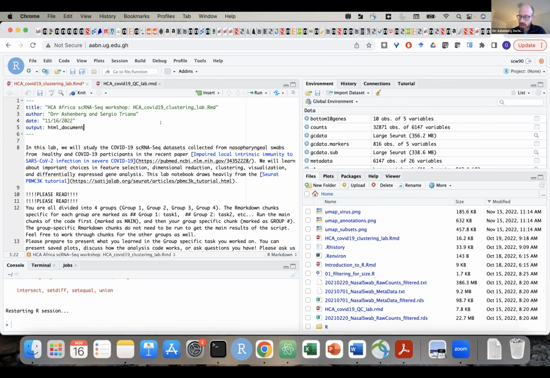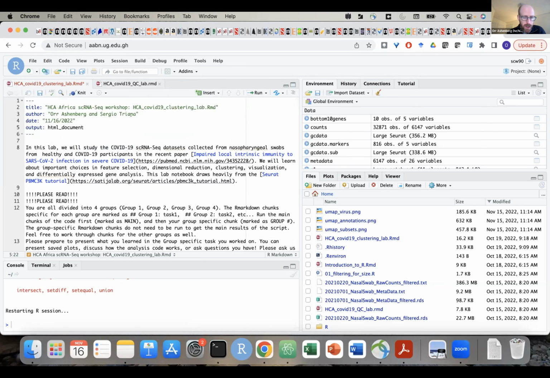What we're going to do in this lab is take some of the data from the Shalik lab, where they had a study of COVID-19 infection. We are going to load up that data, do clustering on it, and see what cell types and subsets we can identify. And if we're interested, we might do some more focused questions about that.